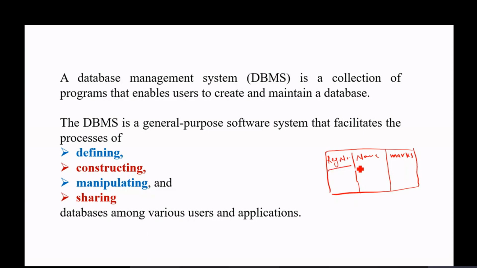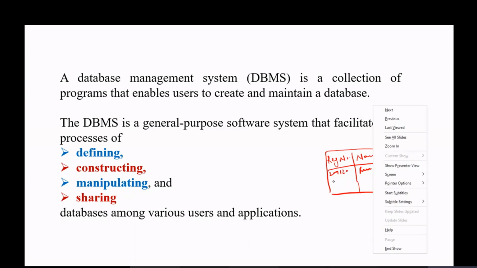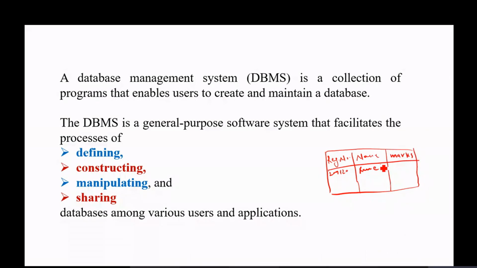Okay, I have collected data. This data is related: name is related to registration number, marks is related to the registration number, or you can say that it is related to the combination of registration number and the name both. Now I want to insert some data in this table. I have 63 students in this section, so I want to insert the registration number, name, and marks of each student here. Are you getting my point or not? Okay, the first student is entered, scoring 35 out of 40.